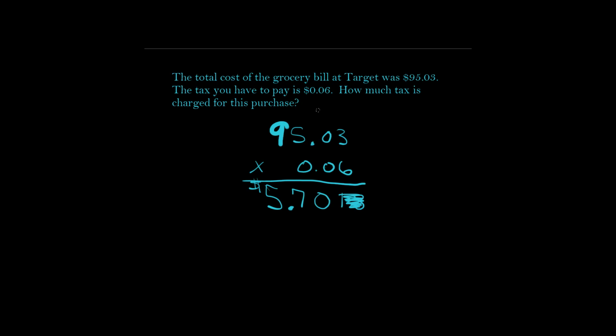Now, they may take this a step further. They may say, okay, that's how much tax, but what if they asked you how much is the total that you have to pay? Well, then you're going to have to do a 2-step problem. Now you're going to have to add. So you'd take your total price of what you bought, the groceries, and add the tax for your grand total. We haven't got to adding decimals yet, but this would be a 2-step problem if they asked what's the total you have to pay: the total purchase plus the tax amount. But we'll get to that when we get to the adding decimals lesson later on.